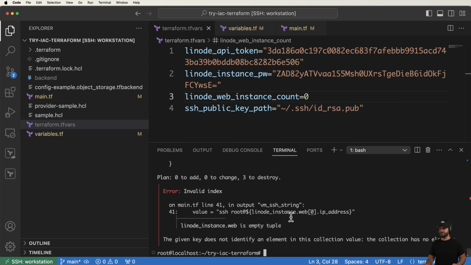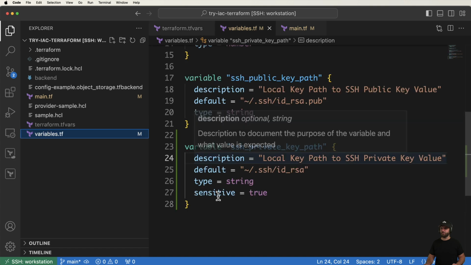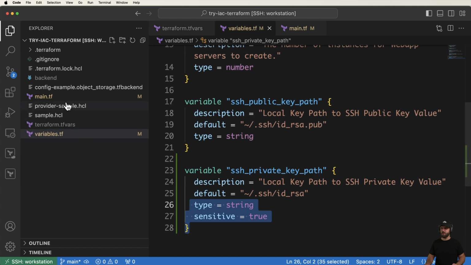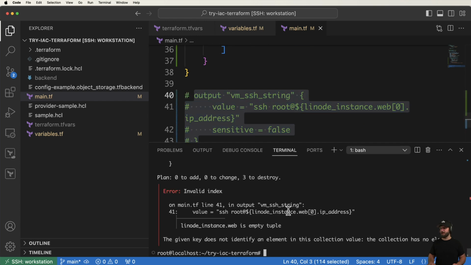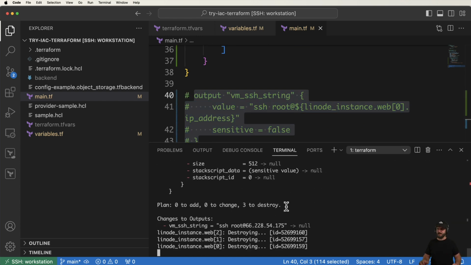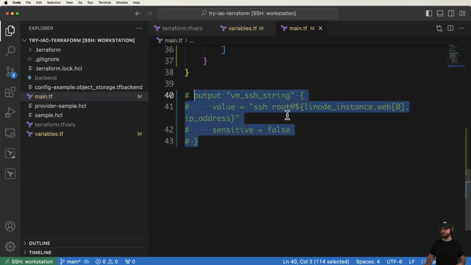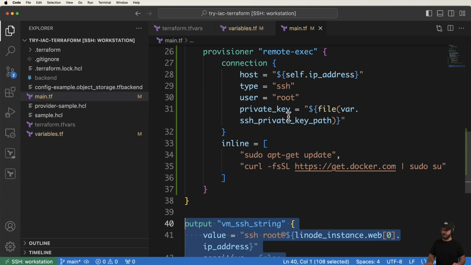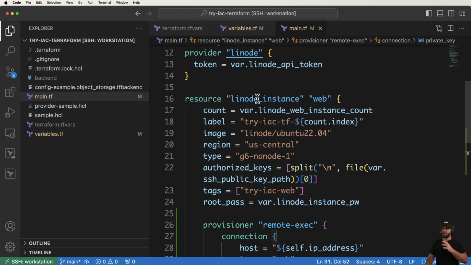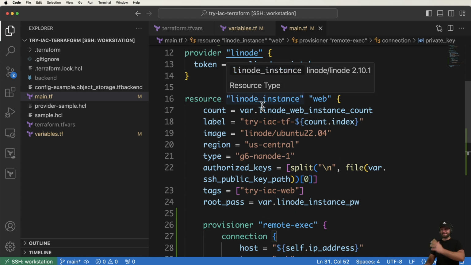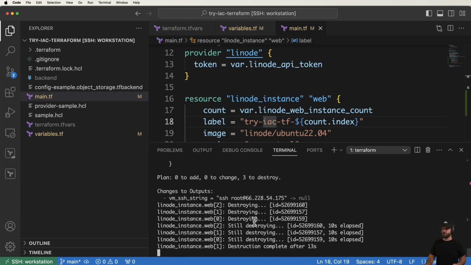Yeah, so we got an empty tuple here for this because we don't actually have any. So we've got a little problem with our output on main.tf, which we will come back to in just a moment. But now that we've got that, let's go ahead and get rid of that commented out. It's going to take everything down for us, and it's just going to take a moment for that to happen. And so once everything's back up, then we'll be able to actually run this provisioner, which will make the end-to-end provisioning take quite a bit longer. So let's take a look at what that looks like after this is done.